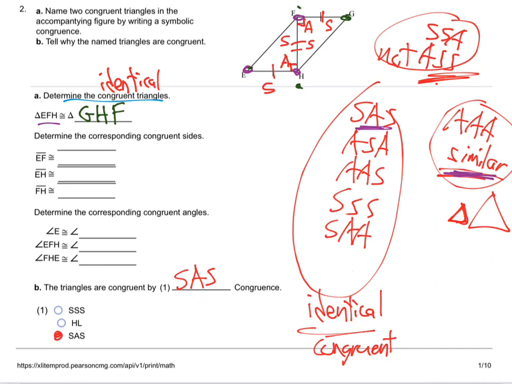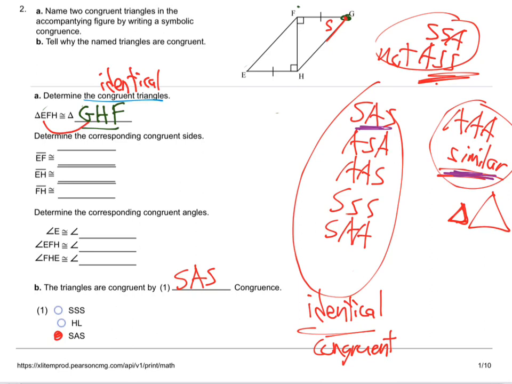How do we know it's that order? How do we know it's not G, F, H? You know E has to go with G. Those are easy, I think, right? E has to go with G. But why the last two? Well, do you see how EFH finishes with H, which is the right angle in that triangle? EFH finishes with the right angle. So we have to do the same thing with GHF, don't we? GHF finishes with the 90-degree angle. So that's the correct order. That's the right order to say those two triangles are identical. See that again one more time. So getting back here.